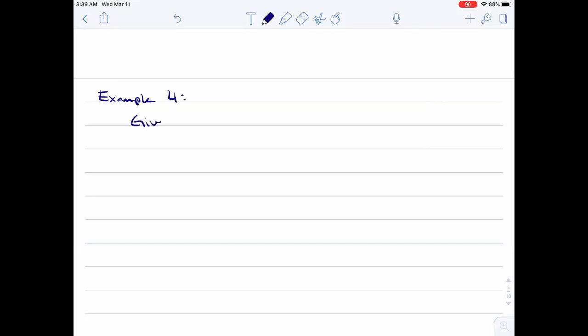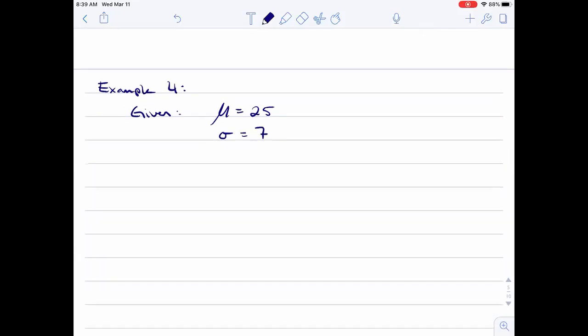So let's just highlight what we've been given. We've been given that mu is 25. We're not going to need that for our confidence interval, but it's going to be good for later on. We'll come back to this question. It's actually really hard to find good questions where we are pretending to know sigma. Sometimes I make it up, because it's never going to happen, right? So our sigma is 7, our x bar is our sample mean, which we found was 21.5. And our sample size, we said was 30.